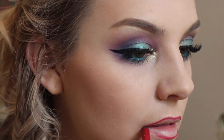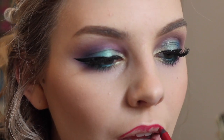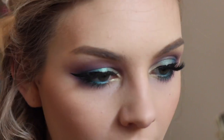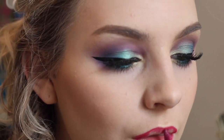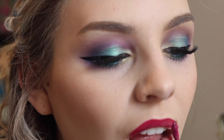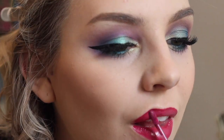And for my lip liner, I'm going to be using Urban Decay 24/7 Glide On Lip Pencil in the color Wonderland. It's a gorgeous, deep, hot pink. I'm kind of obsessed with it because it's so bright and so beautiful. And for lipstick, we are using Too Faced Melted Latex Liquid Lipstick in the color Hot Mess, which kind of describes me on a daily basis, so I like it. And I love the liquid latex finish. It's so pretty and shiny, so I love it.